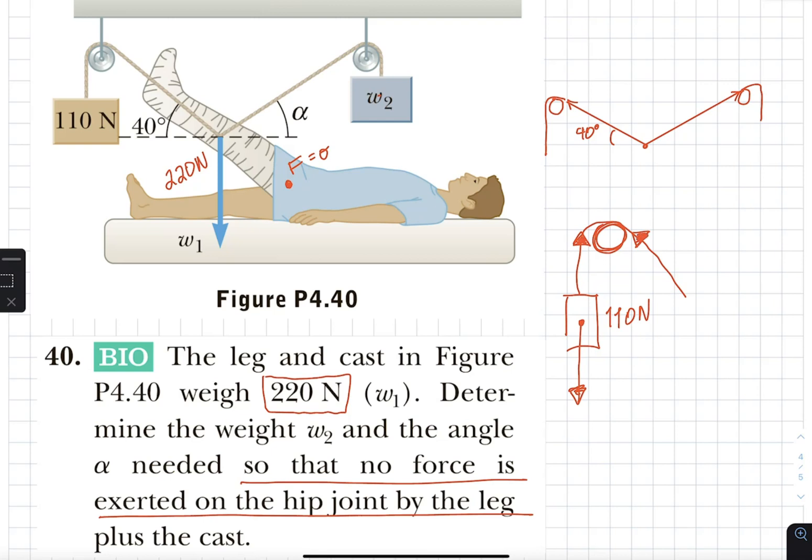meaning that this right here is 110 and this right here is 110. So when you are looking at this diagram for the person, this is 110 newtons, not the vertical component of that force. So let me draw this. This is my actual force, and that force is the tension in the rope, and the tension in the rope would be equal to this pull of 110 newtons. That is something new.